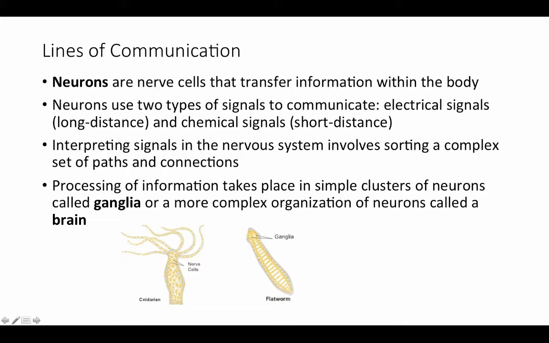In much more complex organisms that really require a lot of complex processing of these neural pathways, we see a large cluster of neurons that are going to be involved in information processing, and we call this kind of arrangement a brain. And so we see these in arthropods, we see these in all vertebrates, in any organism that's going to have any kind of complex movement or behavior.